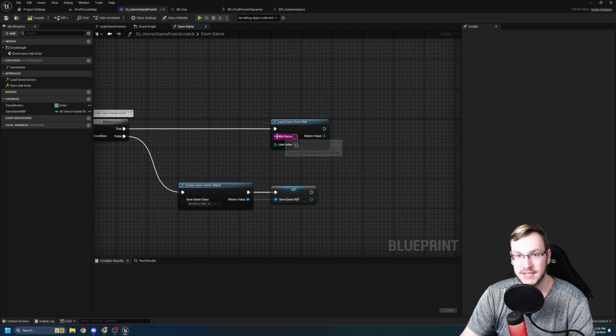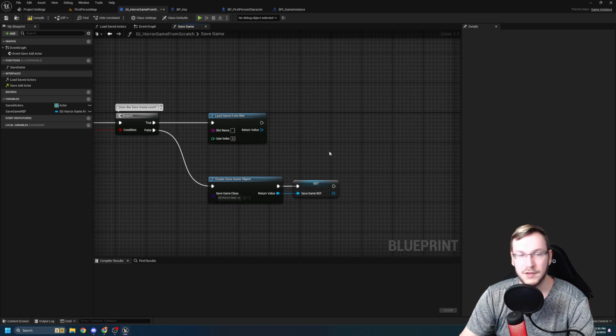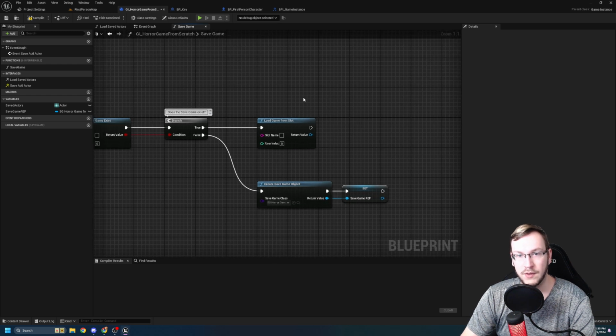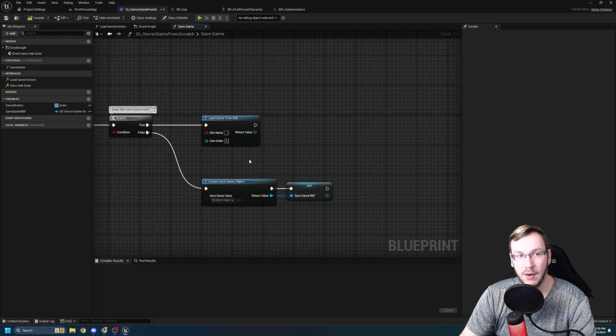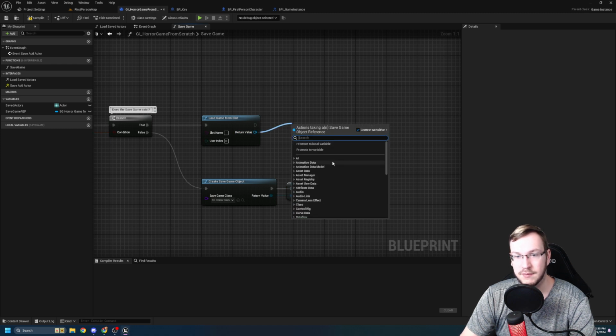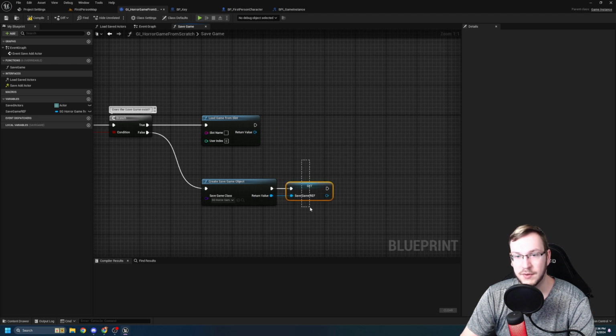And of course, in this case, you'll just plug in your slot name and the user index. Moved my nodes a little bit. But yeah, we loaded game from slot. We have a slot name and the user index. Again, this has to do with multiplayer. However, there's an issue. If we were to pull out of this and immediately save it to a variable like we did here, you'll actually see the issue. If I was to plug this in and use this node across both, you'll see this doesn't work.